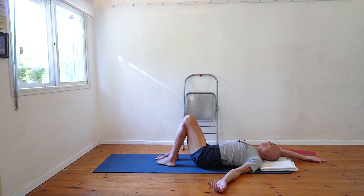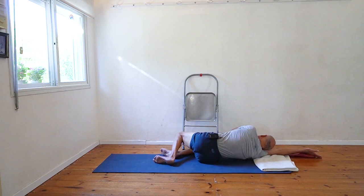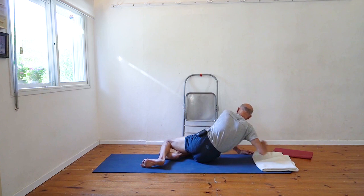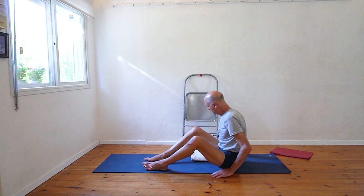So you put your right ear on your right upper arm and the left hand on the floor. Stay on the right side. And then, with a circular movement, come up. Sit upright on the blanket. Change the crossing of your legs. Join your hands in front of your chest and reflect.